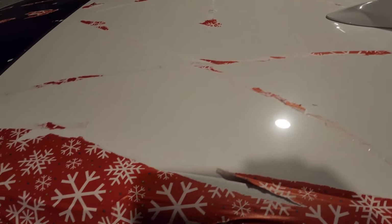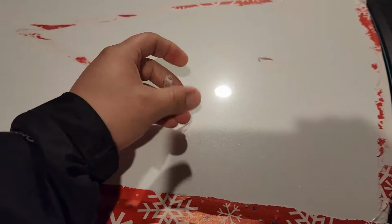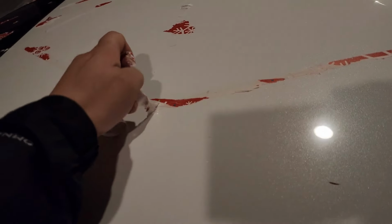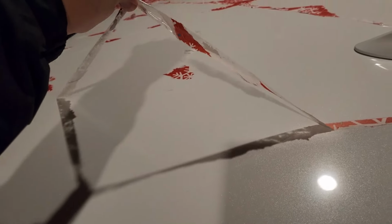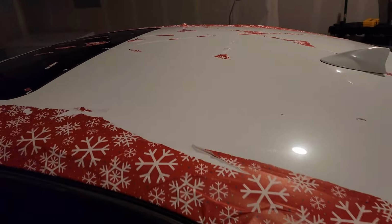In preparation for rewrapping the roof or anywhere else, I'm gonna go ahead and take off the double-sided tape that I had on. It pulled off pretty easily. Leaves no residue at all, so that's good. I'll just take it off. So I'm gonna do that for anywhere that is exposed on the car.